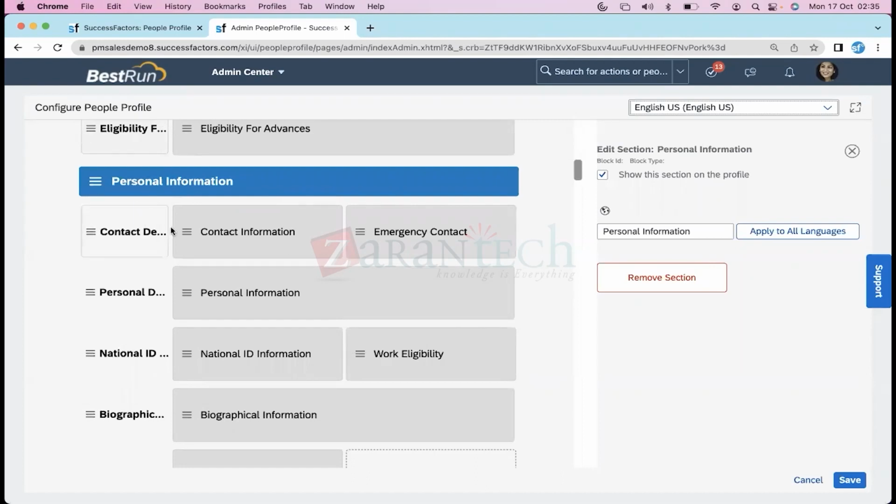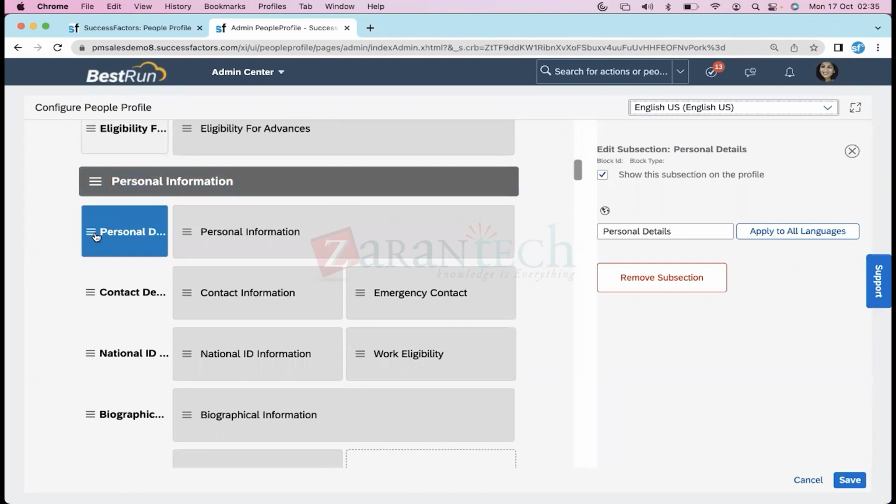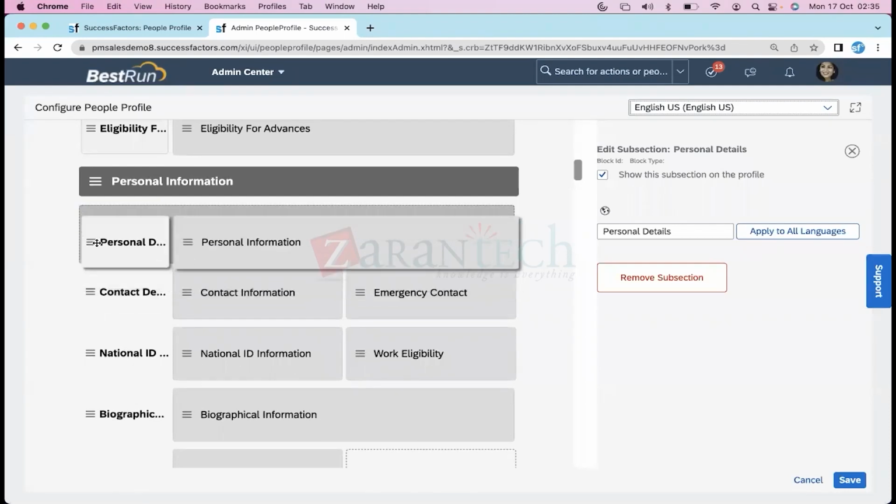And in the personal information, under the contact information section and all this, if I want to have the subsection personal information in the first place, like this you can drag and drop, and the others came down. So this way you will be able to handle the placement of the subsections also using these menu lines, left and up and down.